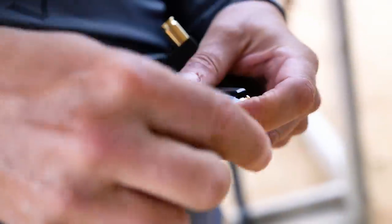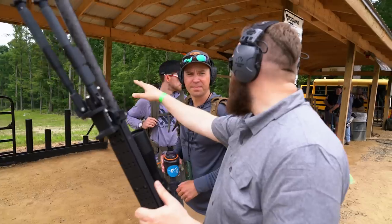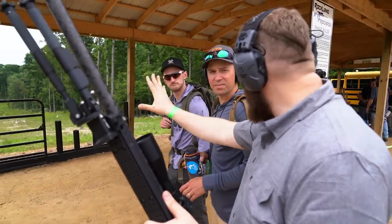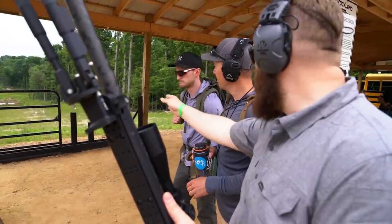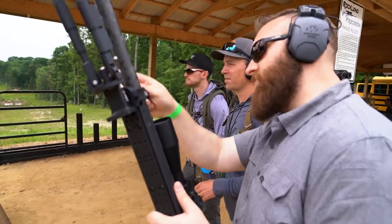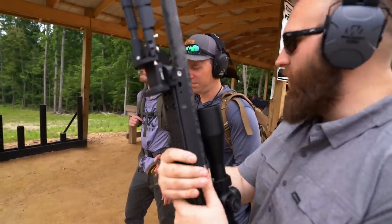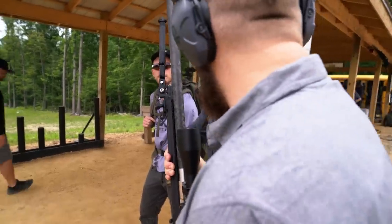So we're going to start off doing a little barricade practice. I'm going to have you shoot 500 yards, the largest plate rack. So it's the biggest plate on the left. So we're going to shoot this, this, and this, and then we're going to work down the tires, the rocks, and do some stuff on the windows too, okay? Cool. All right, so all we need is the rifle and your barricade bag.